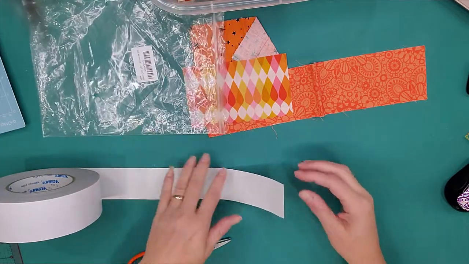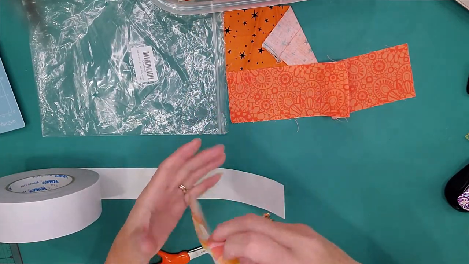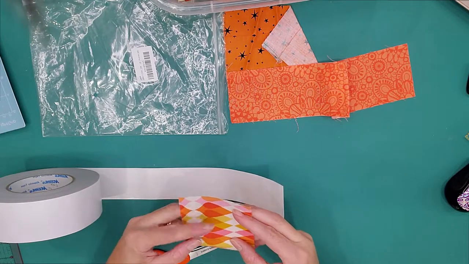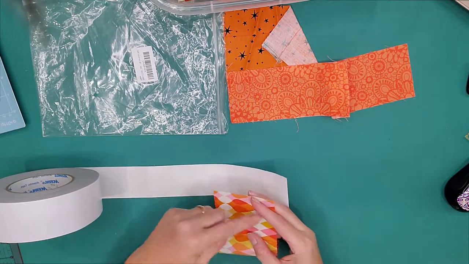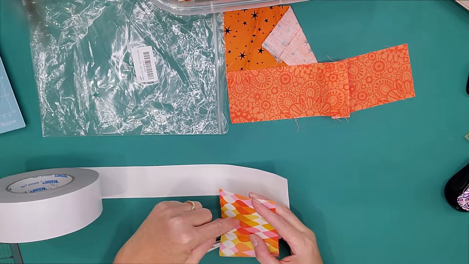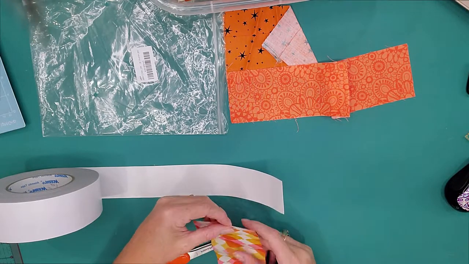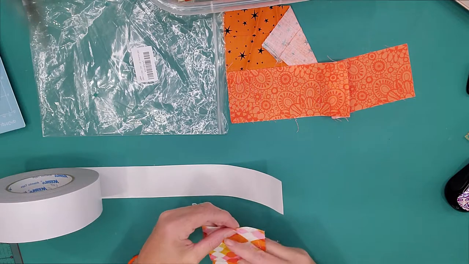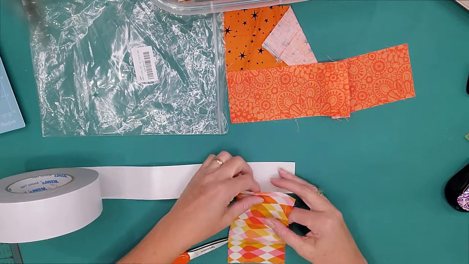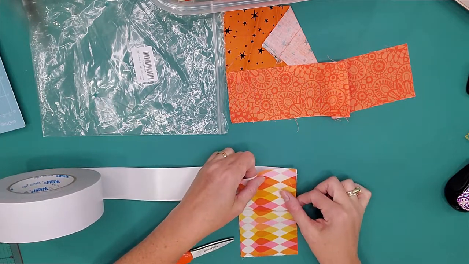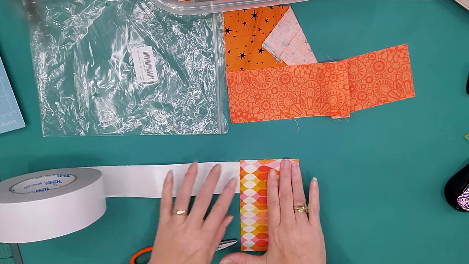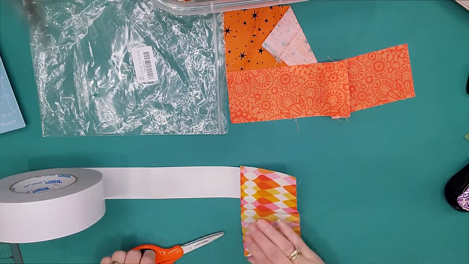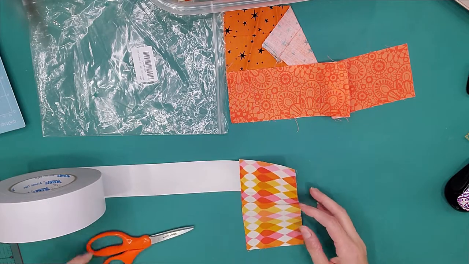So let's just lay this on here. How do I want to do that? Because I think I want my pumpkins cut out this way and that's how I'm going to do this. Let's just lay this on there, kind of smooth it out, and I'm going to cut off the extra.